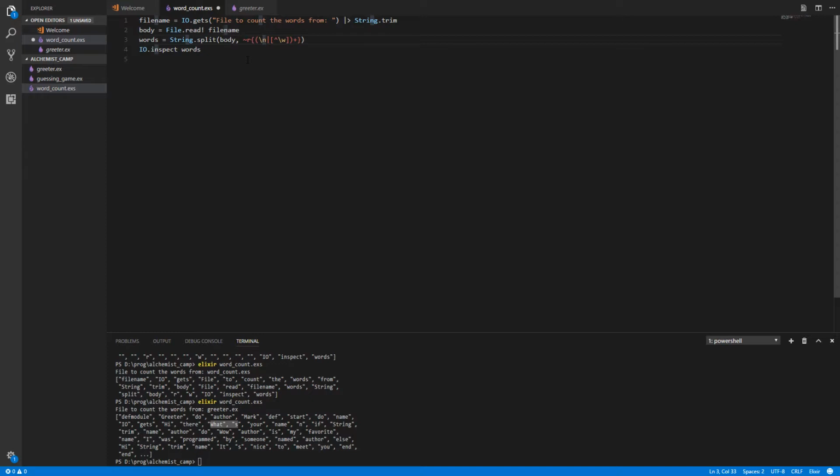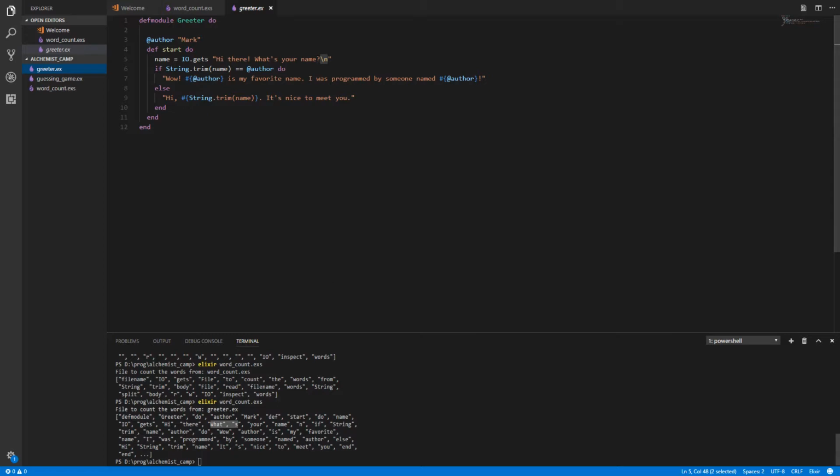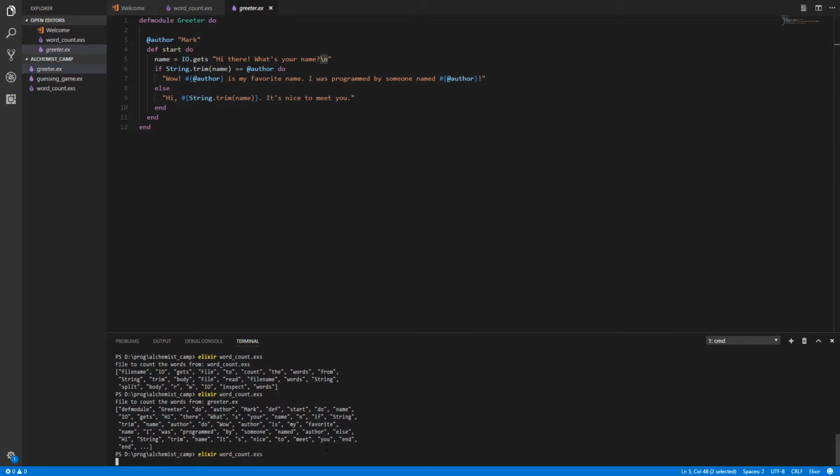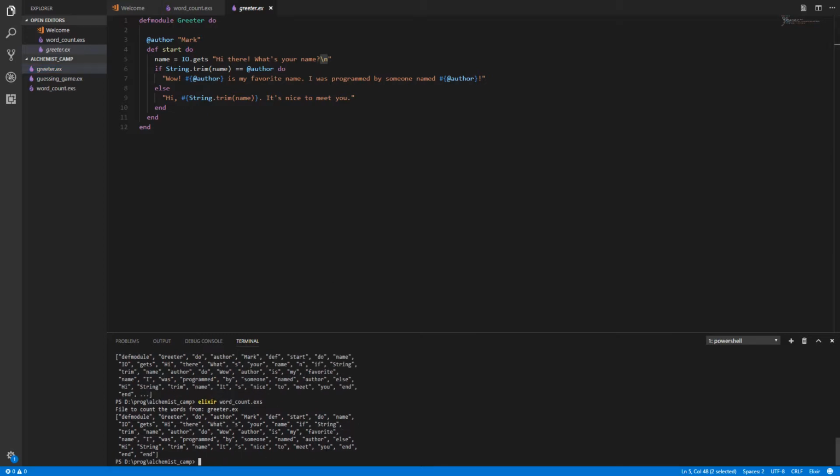We actually want to match against the literal string \n. So to do that, you escape the backslash with the backslash. So \\ will match against an actual backslash. So this whole thing will match against the \n that's in our greeter file here. And we can run that to verify. All right, the \n is gone.